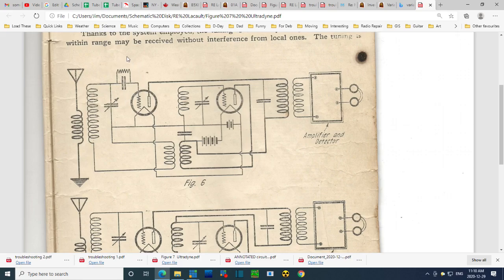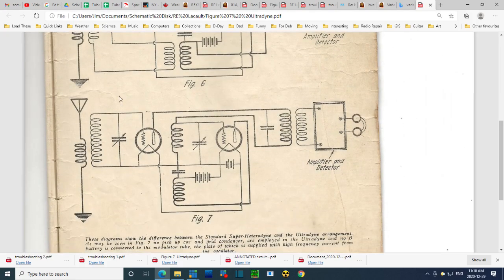Here is what would have to be a grid leak arrangement right on the first tube. So this is acting as the detector in this radio. You have a detector here? I don't get it. But in any case, this does not appear here. Yet there's a control on the front panel of this radio called grid leak, and it's aimed right into this part of the radio.